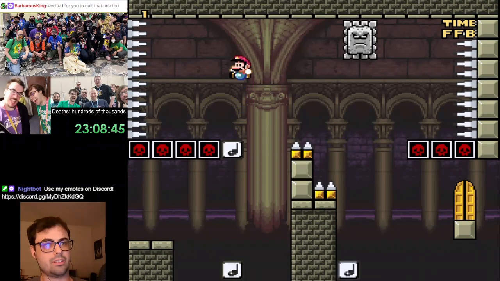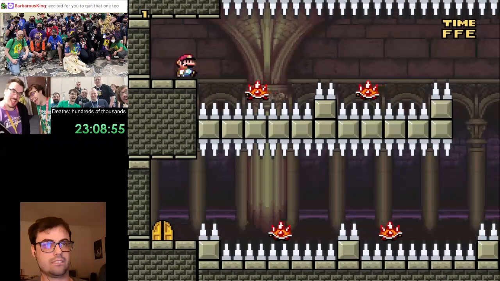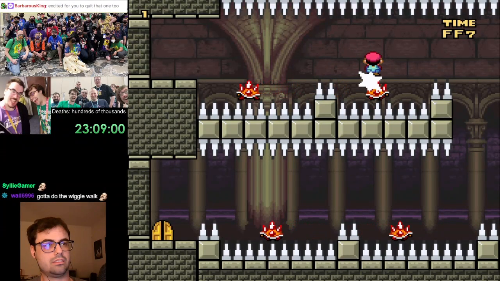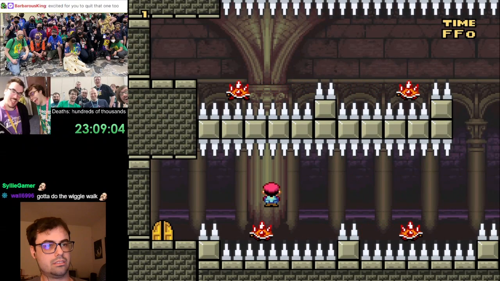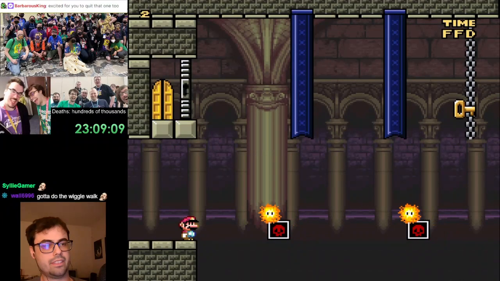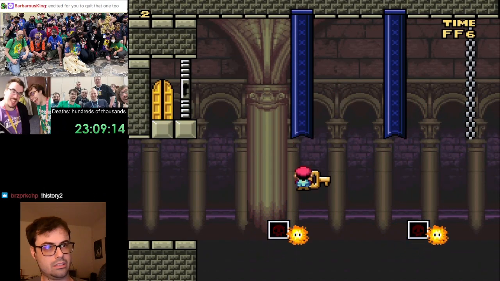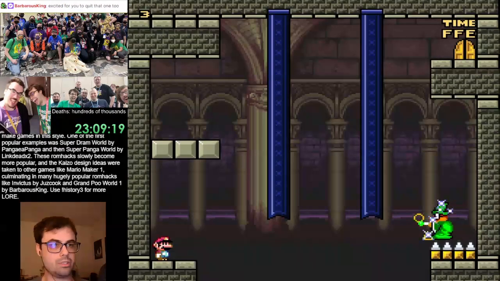I'm gonna try something different here. I'm gonna try not holding jump there and seeing if it lines up right. The wiggle walk, yeah. Alright, when the flame's on the right side, we go. Might still not be the optimal way to do it, but it works.